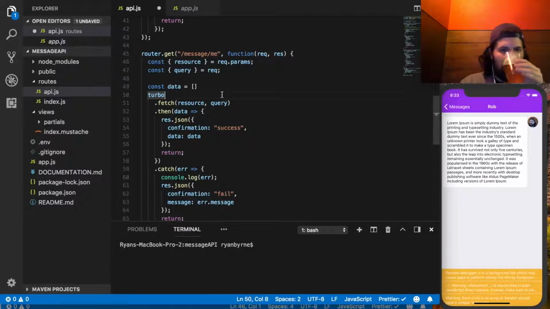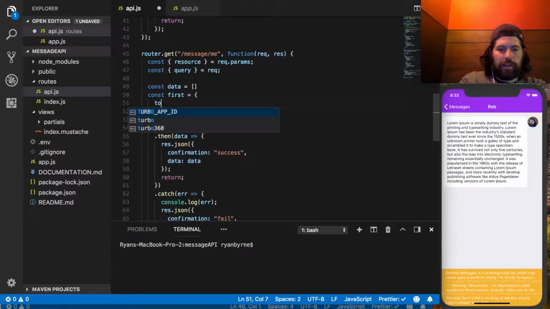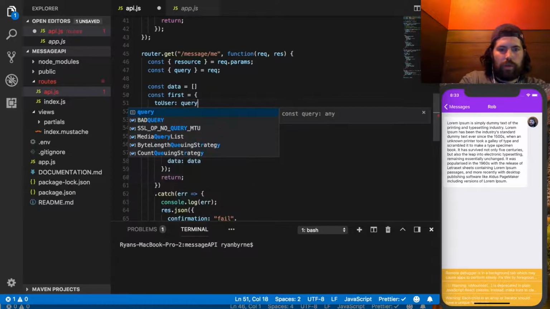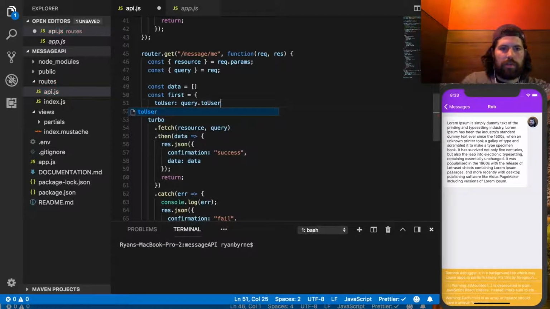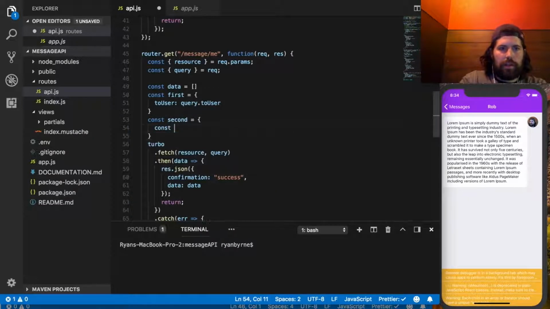So const first equals toUser query dot toUser, and our second const fromUser query dot fromUser.